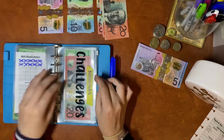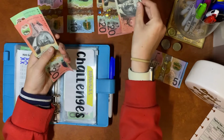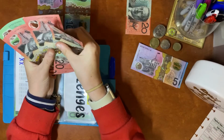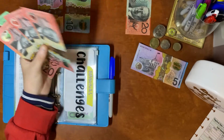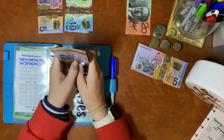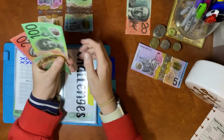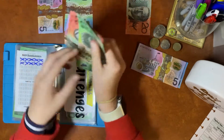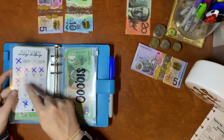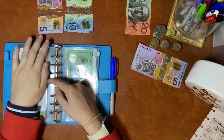Time is getting skipped. Challenges is getting $45. And I put a want. Sorry, just realizing something. I think I messed up somewhere. Oh well. Now it has 100, 2, 4, 65. Saying 45 because I forgot week 6 and I'm up to week 7. So I should really get. It'll be right.